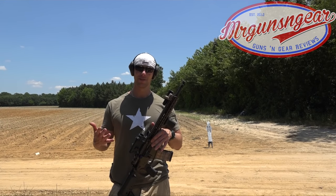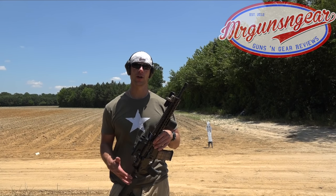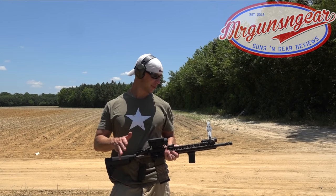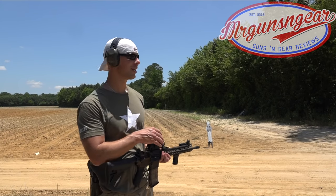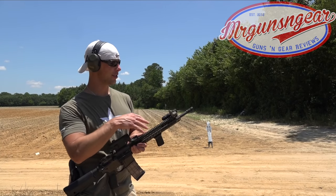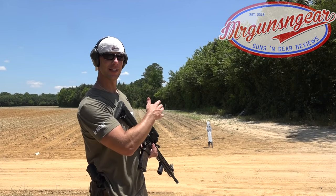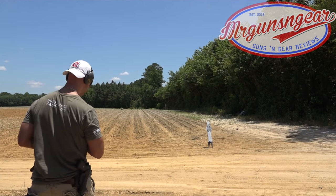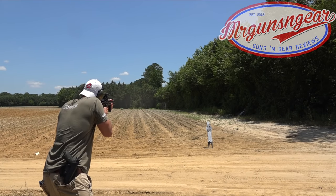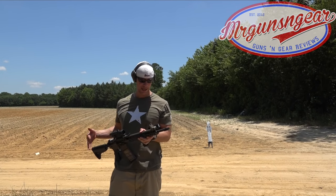I'd say if you're familiar with it and have consistent head position you could probably shoot four or five inch groups at 25 yards with no optic. So we'll turn our Aimpoint off here — the optic is completely off at this point. We have a target downrange at 60 meters, you guys can see it down there, and I'm going to take some shots on it using just the Magpul front sight and using this as sort of a gigantic ghost ring like we just talked about. Certainly you're absolutely able to get hits like that.